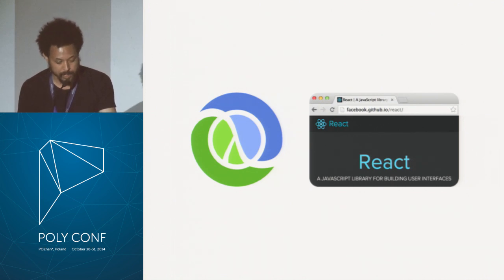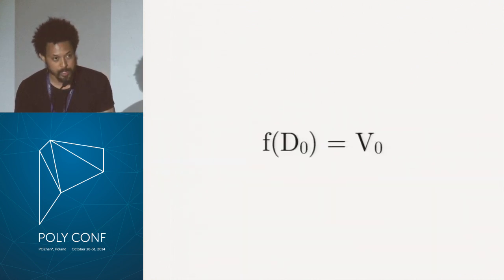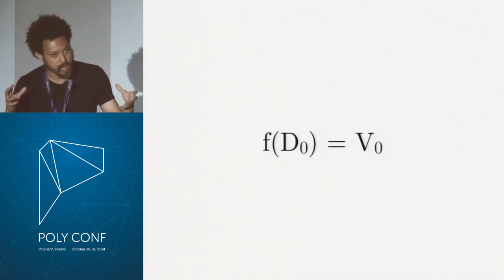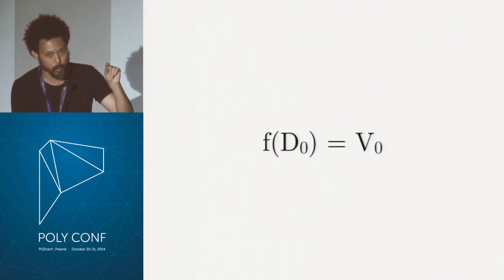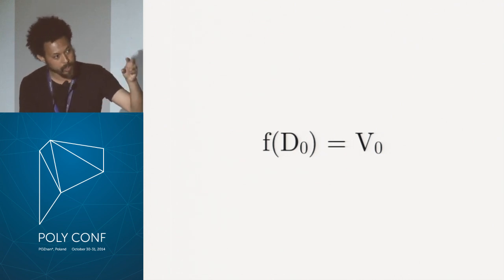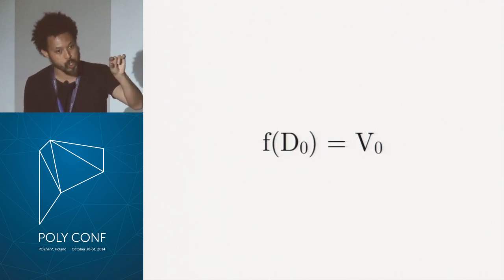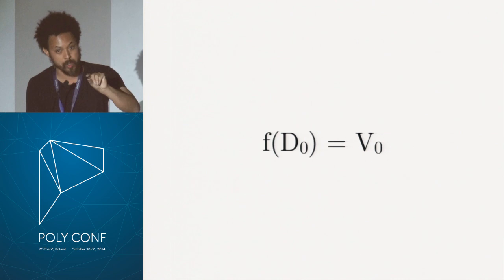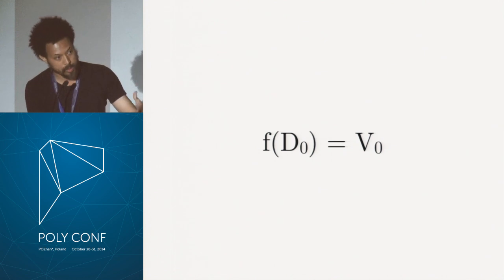The neat thing about React, there are a lot of neat things about it, but the part that I cared about when I encountered it is that React, even though it presents this object-oriented veneer, was designed by a functional programmer. Because conceptually what it does is allow you to take data, apply a function, and then it computes a virtual DOM. So you don't actually get to touch the DOM or query the DOM or manipulate the DOM. You apply a function to some data, it produces a virtual DOM, and React will use the virtual DOM to actually generate whatever the real DOM needs to be. And it picks the most efficient thing, whether that's generating strings or actually mutating nodes.